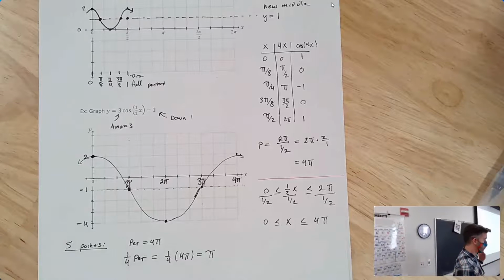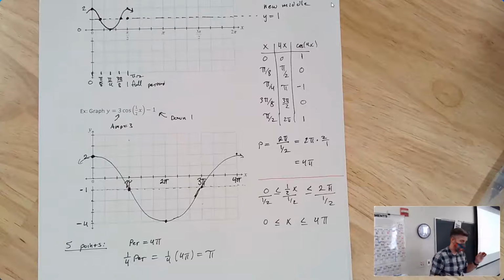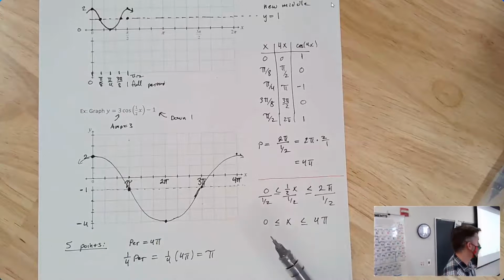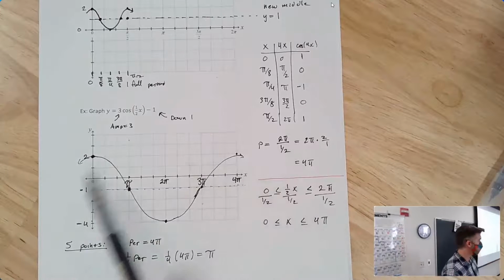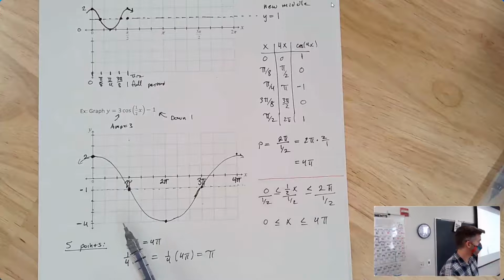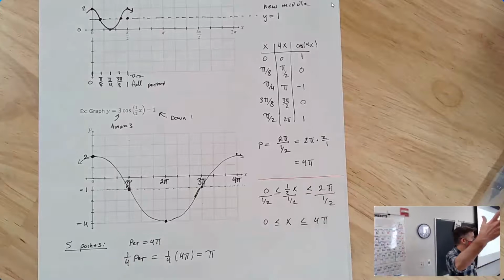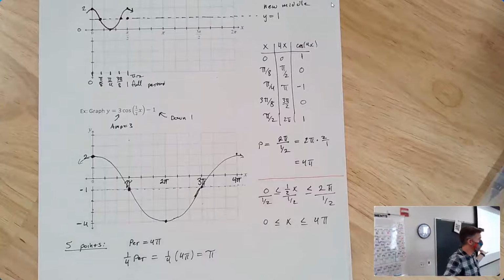The way I found the new important points is I said, well, I know that in the original sine or cosine graph, all of my important points are exactly the quadrantal angles. They're 0 and then 1 quadrant away, 1 quadrant away, 1 quadrant away, 1 quadrant away. The difference in this example here is that the length of the quadrant has changed. Right here, the entire period was how much? 4 pi. So if you take 4 pi and divide it into 4 equal quadrants, how much is the length of each quadrant?